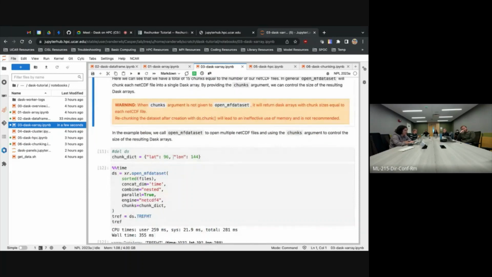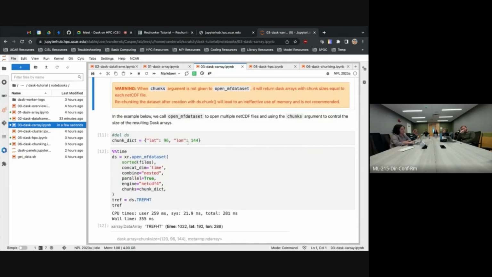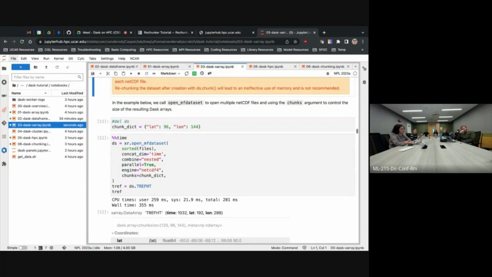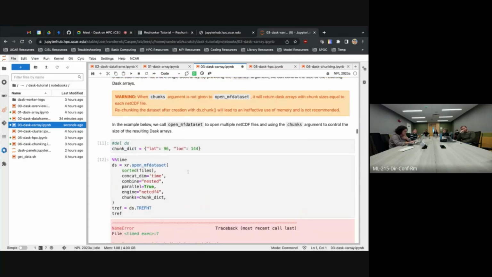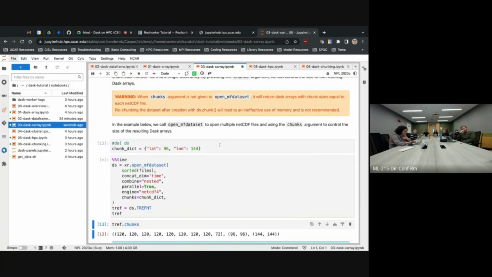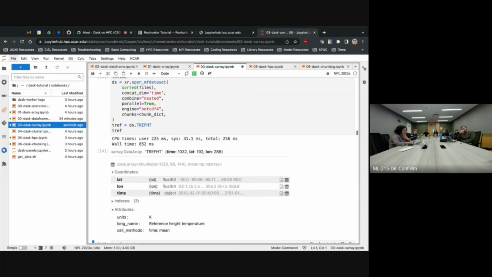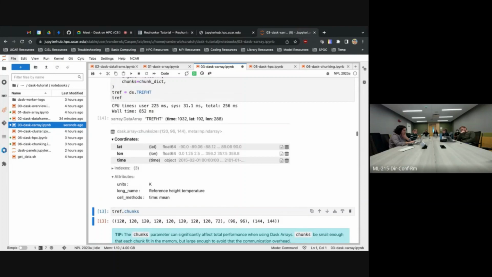Here, for example, I'm giving it the shape of my chunk in two dimensions, and I'm not giving it in the other dimension. So you can do different chunking. Using the chunks argument, I created the same thing, but with different chunking.